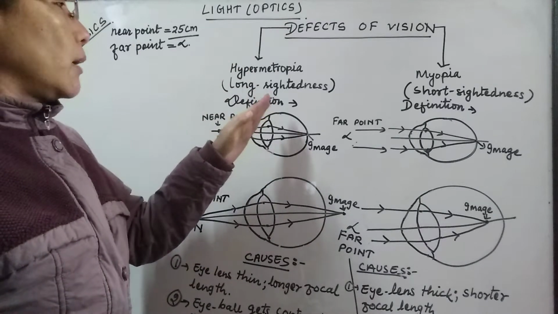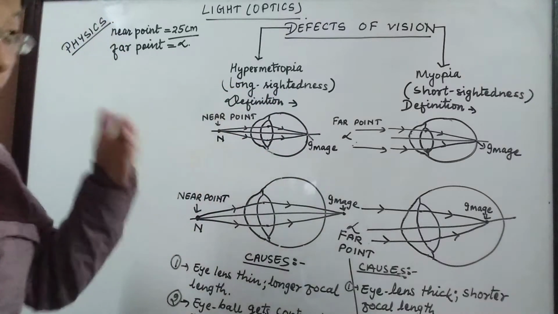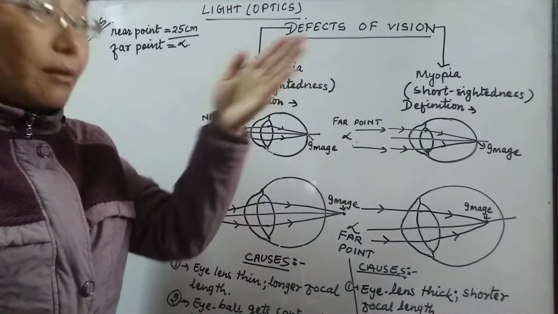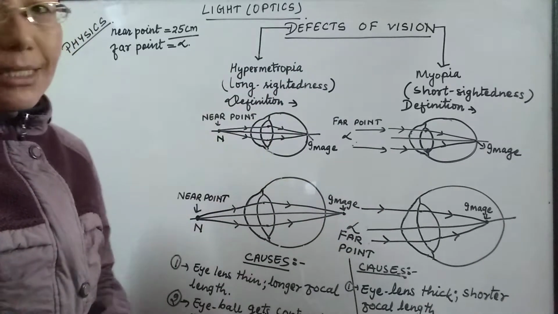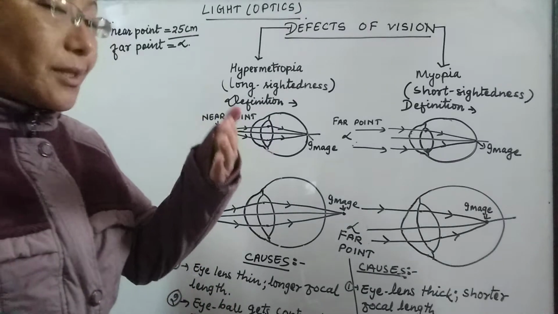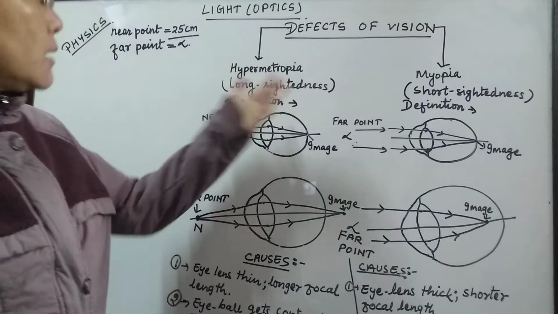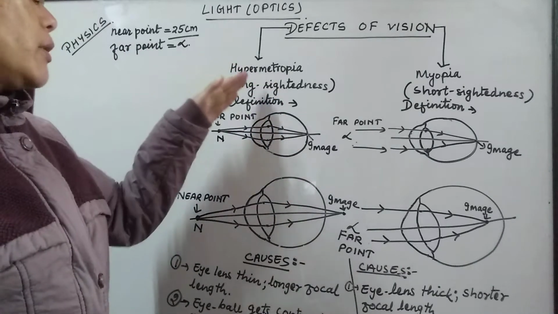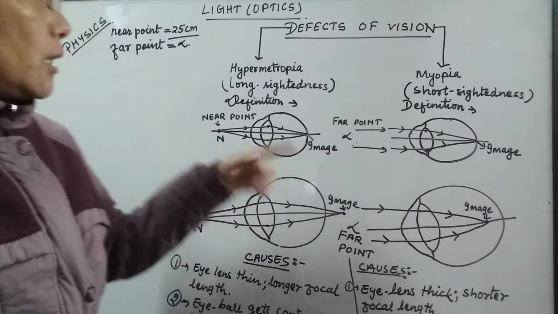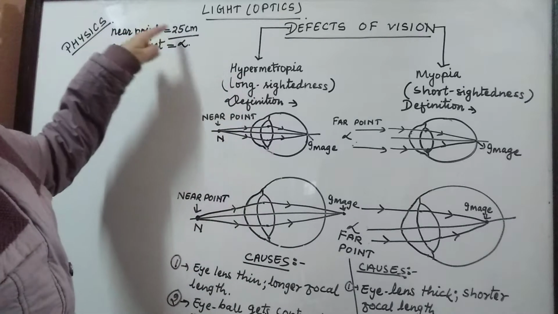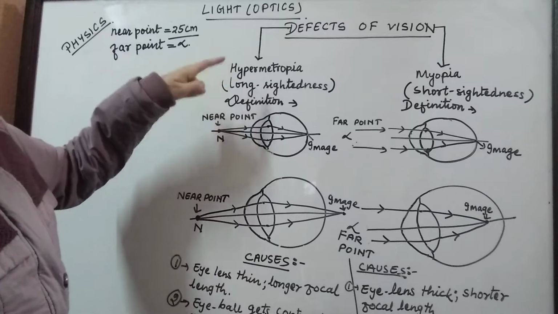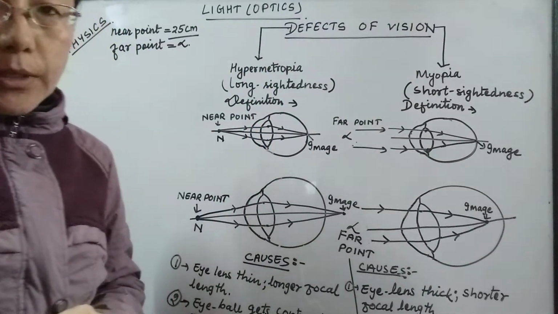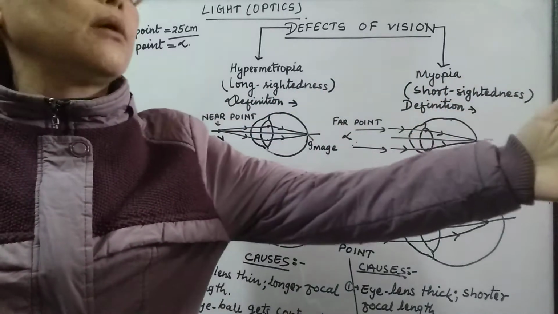Hypermetropia is also called long-sightedness. Long-sightedness, L-O-N-G, long means far away distance. In this case the person can see the object at the distance. Long distance objects can be seen clearly, but close objects cannot be seen clearly. That means far point is okay, no problem, because the person can see the far away objects clearly. But there is a problem with near point, because the person cannot see nearby objects. So 25 centimeter is not the near point for this person. This person can see the objects which are kept a little bit farther away from near point.